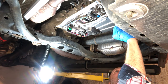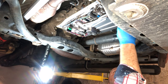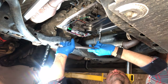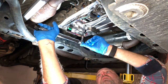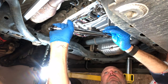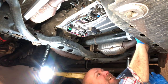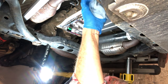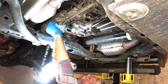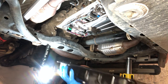I'm getting them finger tight, being meticulously sure not to cross thread anything. 7 foot-pounds. Make sure your transmission casing doesn't have anything obstructing the fit of the new gasket and pan. Double check to make sure no rats or mice have crawled into it while you're not looking.